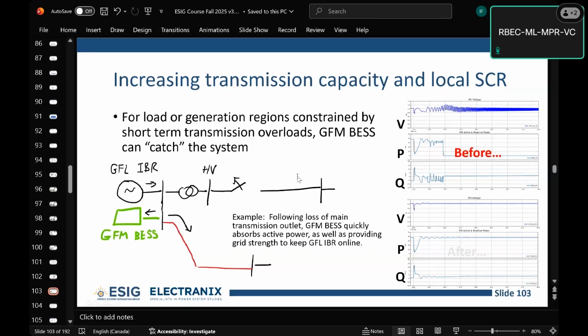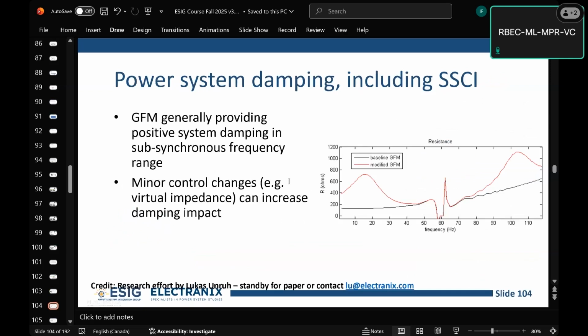Power system damping. We talked a lot about this for SSCI, and this is possibly one of the biggest value adds in the short term for renewable plants going into series compensated areas. A number of developers are building grid forming batteries in absence of any requirements, just because this is unlocking capacity for series capacitor constrained regions. So if you have an SSCI damping problem or an SSR problem, you can add grid forming batteries, and what they have is a very strongly positive damping characteristic in the subsynchronous region. So they basically cancel out any bad negative damping you're adding with your IBRs.